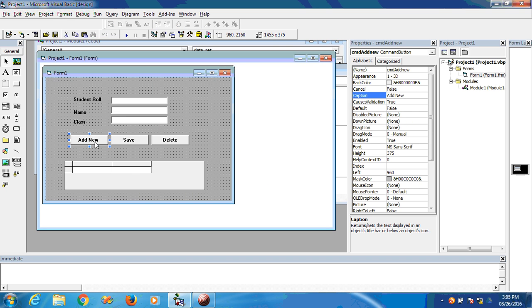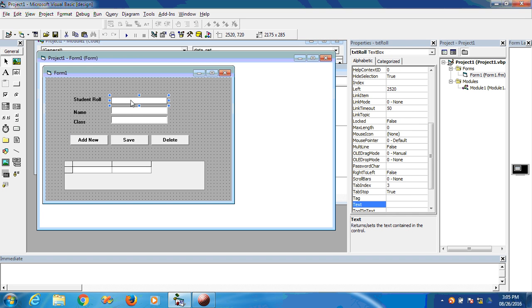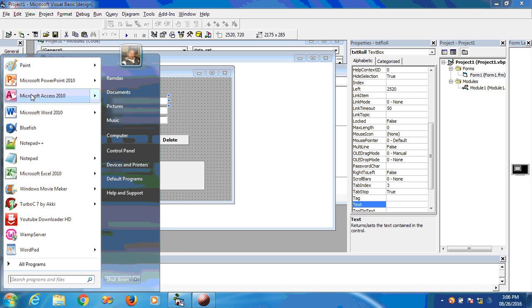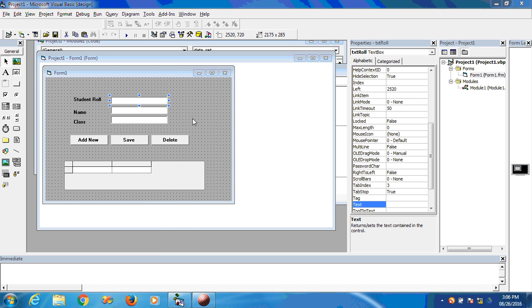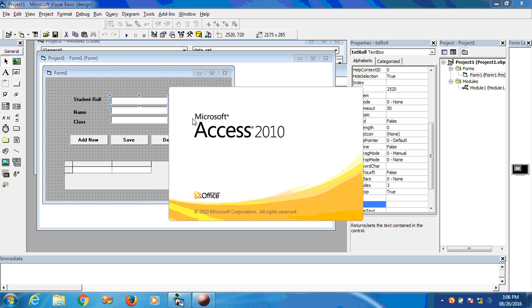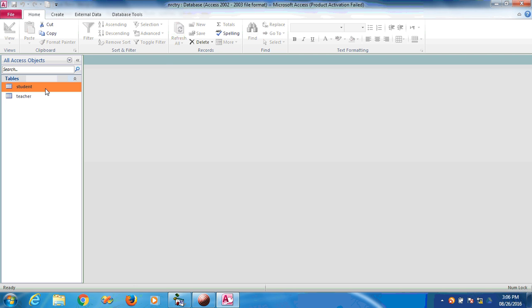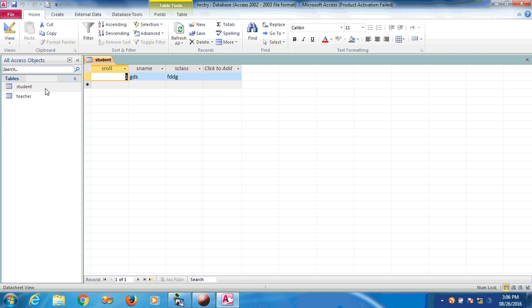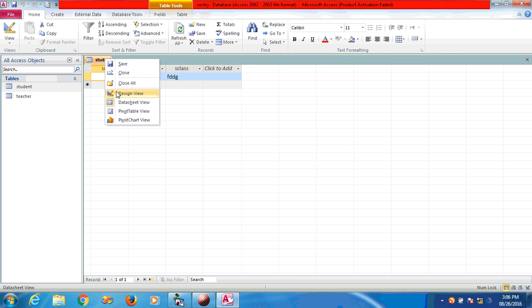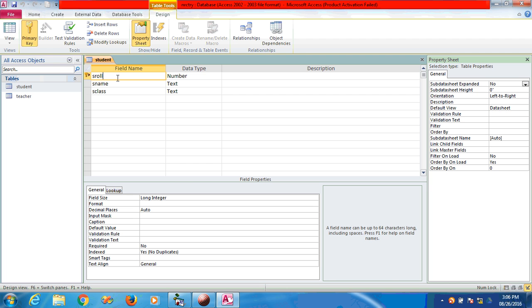Now when I click add new, I want the student roll number, that is a primary key in our case, to be incremented by +1 and displayed here, and that text box should be enabled equal to false. That is because in the Access database we have created the student roll number as a primary key, and a primary key should not be repeated. If I allow the user to enter the student roll number, that may cause a duplicate key in the database, which would break some rules of the database.